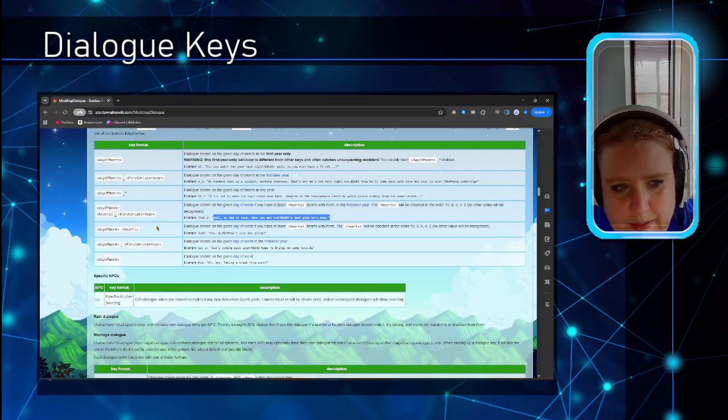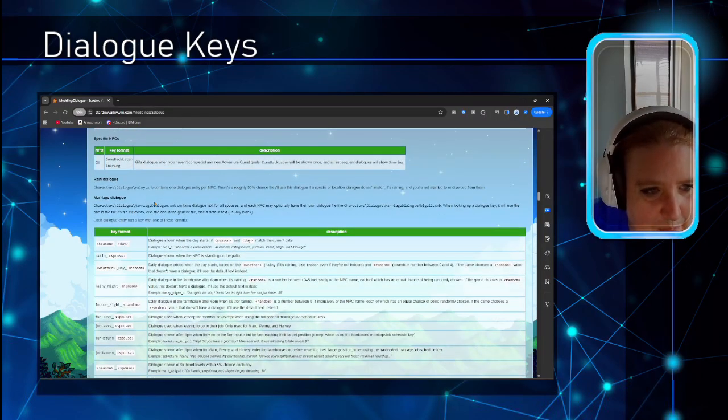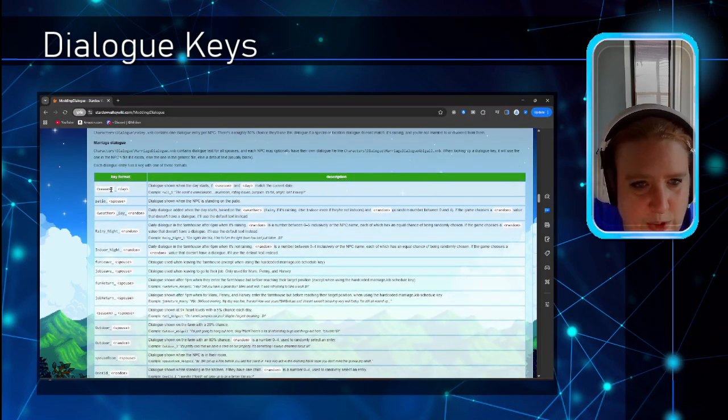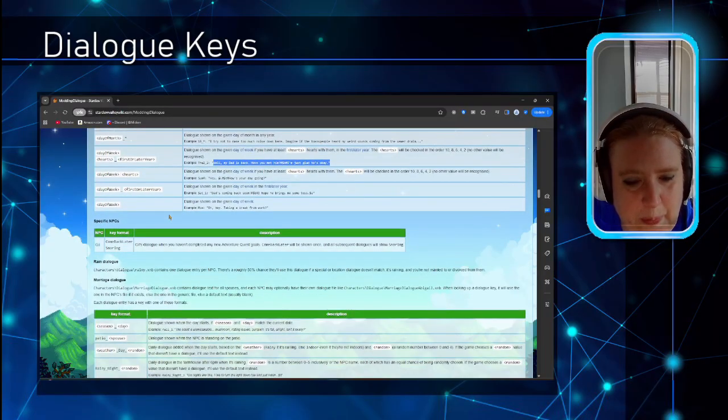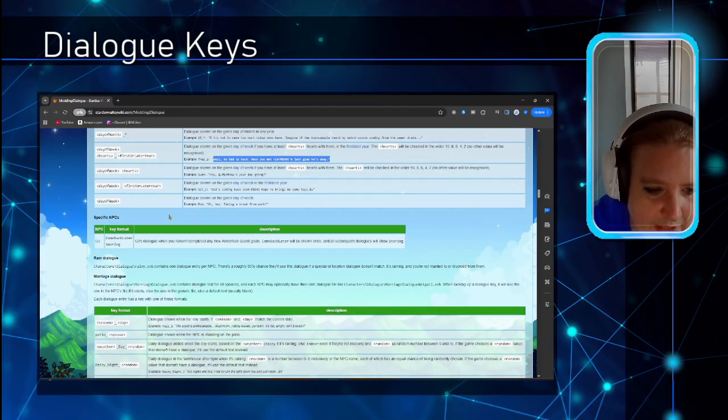So you can even mix and match a little bit. There's also the ability to filter it by season. So you can have dialogue for each day of the week in spring, summer, fall, and winter, however you like it.